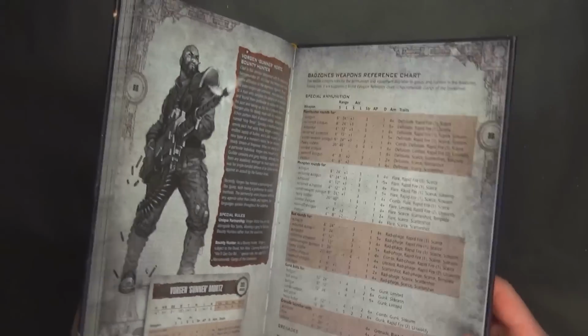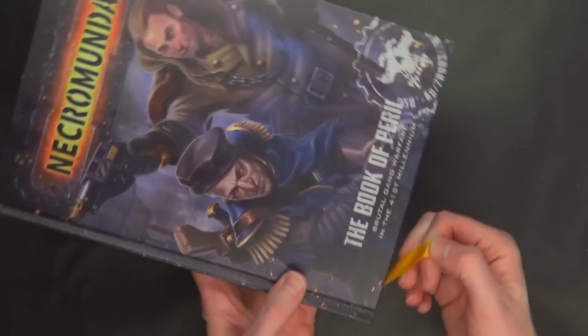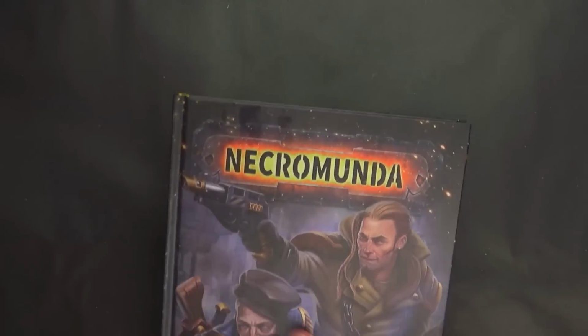So that's pretty much the book. It's about 90-some-ish pages, so a small codex format. It's got the nice little bookmark cover thingy right there. So I can see where a lot of folks are definitely going to want this for all of the flair and flavor to your Necromunda games and campaigns.